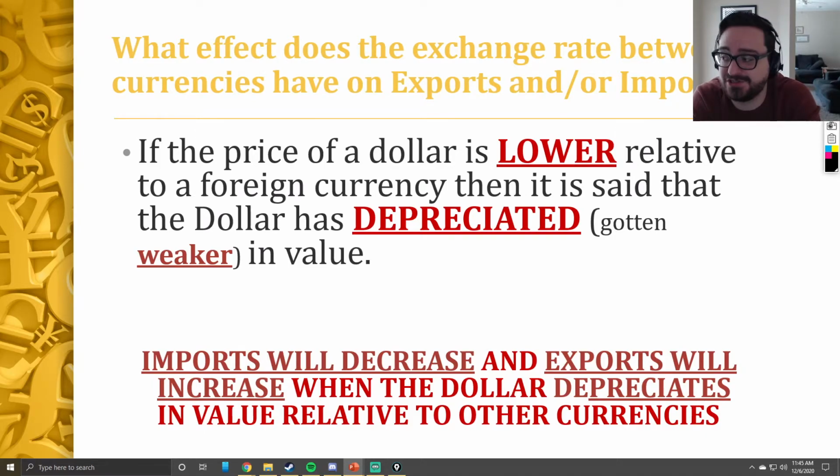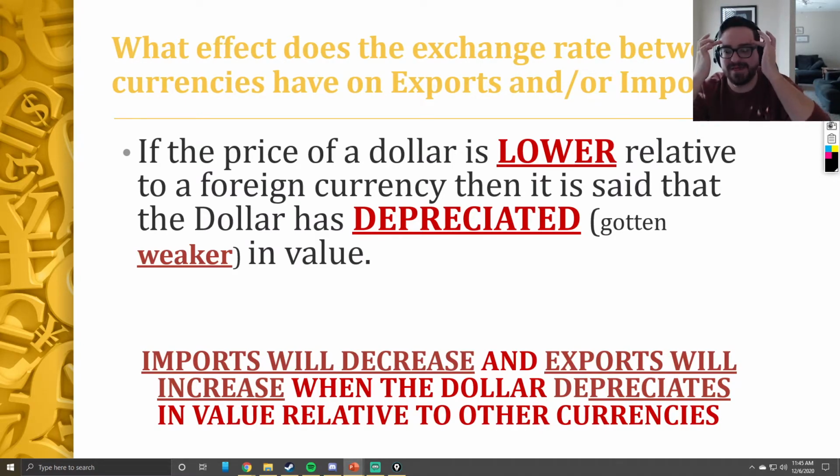The best thing to understand is the reasoning. Why, when your currency depreciates, would imports go down and exports go up? Well, if my currency is depreciating, it means it's worth less internationally. If my currency is worth less internationally, I can't buy as many foreign goods, because I'm poorer. So imports are going down. But if my currency is worth less, then every single good that is priced in US dollars is now cheaper for everybody else. If it takes more dollars to get a euro, that means it takes less euros to get a dollar. So people from Europe can buy more of our stuff, which means exports are rising.